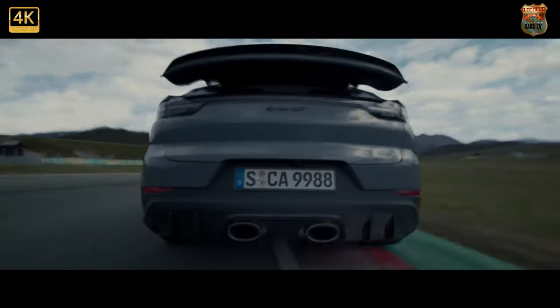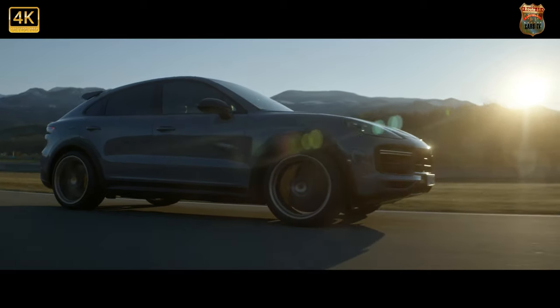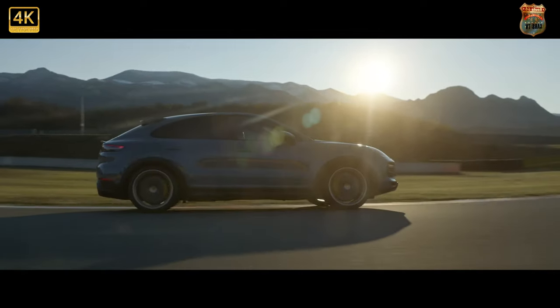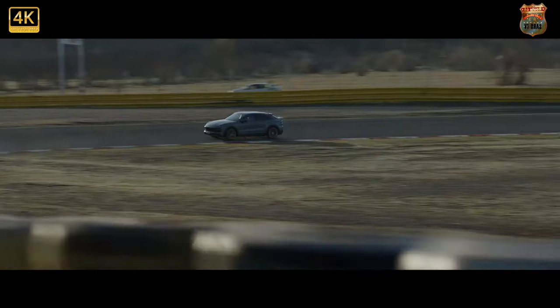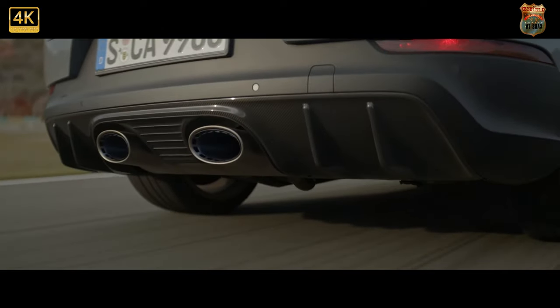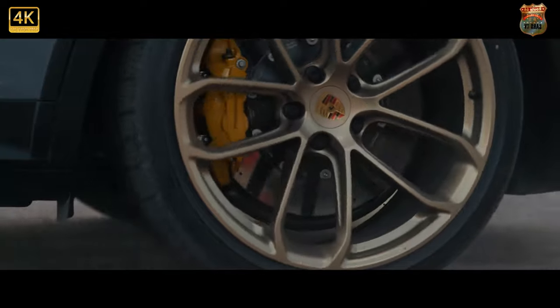But you have to ask: what's the point of a 2,200-kilogram SUV that's been honed, tuned and finessed by not just Porsche but by its ludicrously talented GT department — responsible for GT3s and the like? Partly because they can, but also because, love them or loathe them, the market for such vehicles is strong enough, with enough customers waiting with £143,910 to boost the company's profit line.